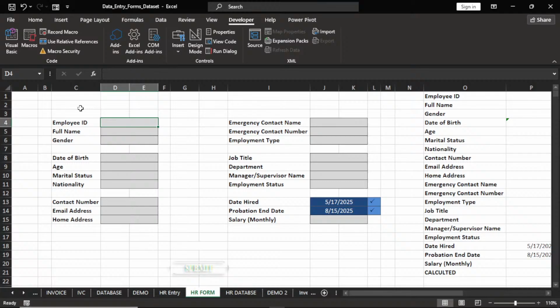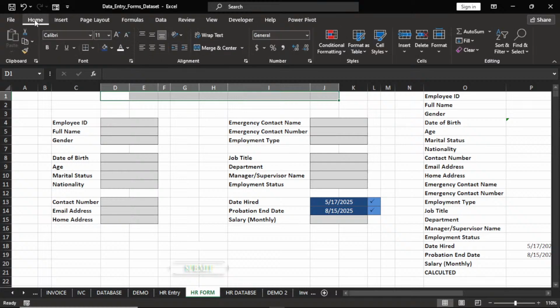We can come here and let's say we have this. Go to Home, let's merge it.